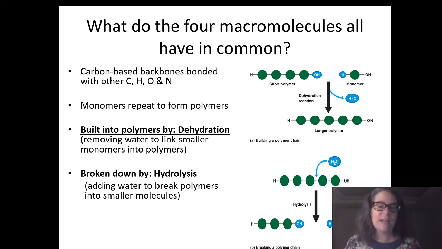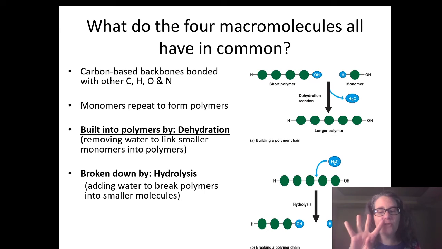On your human body, you can imagine when you add different structures like hair and skin and things like that, you are doing dehydration reactions to create those polymers at your surface. Hydrolysis would be happening inside of your gut, breaking down things like hamburgers into smaller pieces so that you can then use those smaller pieces to build you. You can't just slap a hamburger on your hand and grow, right? You have to break that hamburger down and then use those pieces to rebuild as a human. And so hydrolysis allows for the gut to break down those foods that we are eating.